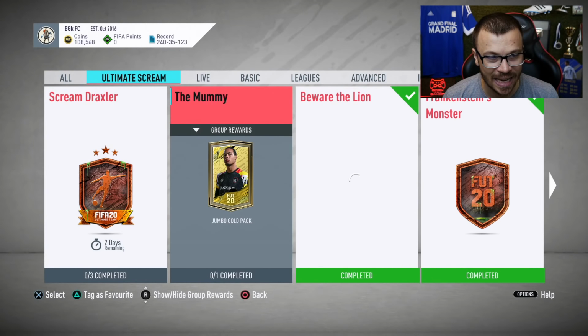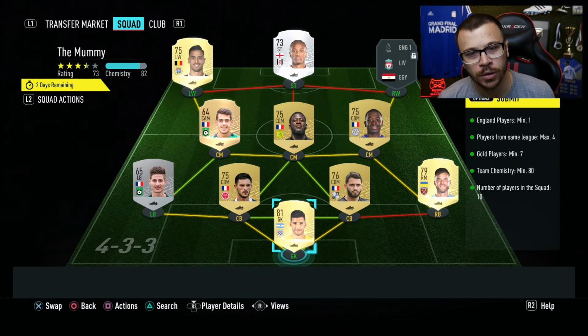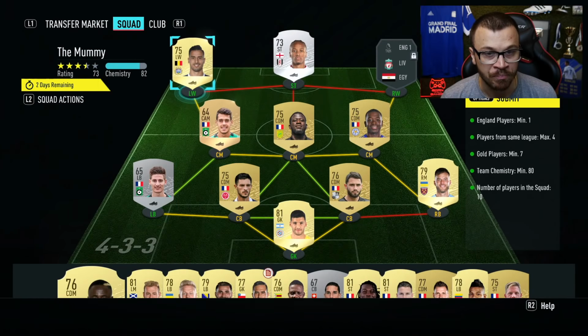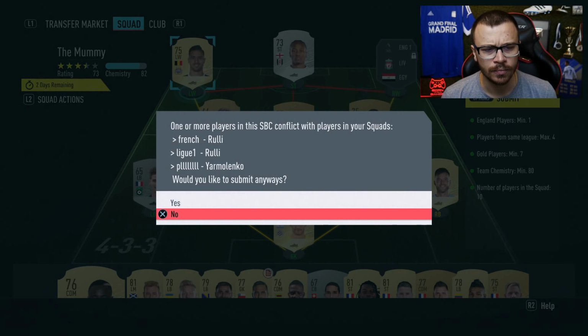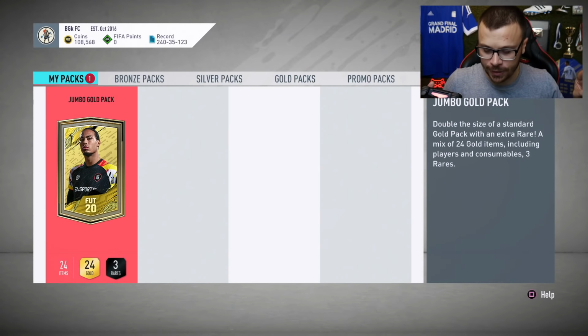So this is the second SBC released by EA Sports. Jumbo Gold Pack. Let's go. I've already put 11 players, guys, into the squad. I think I spent around 400 coins to complete the SBC. The rest of the players are first owner untradeable cards. So let's submit a squad and let's open our special pack. Fingers crossed! And let's see our pack luck.